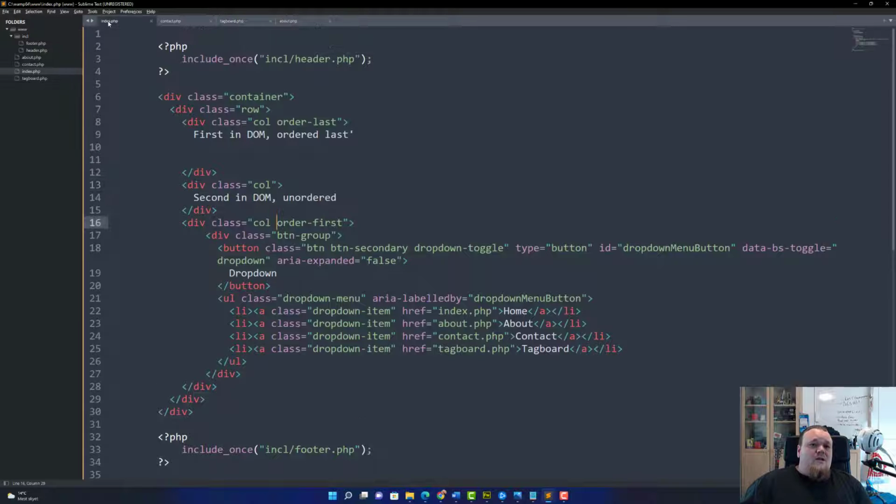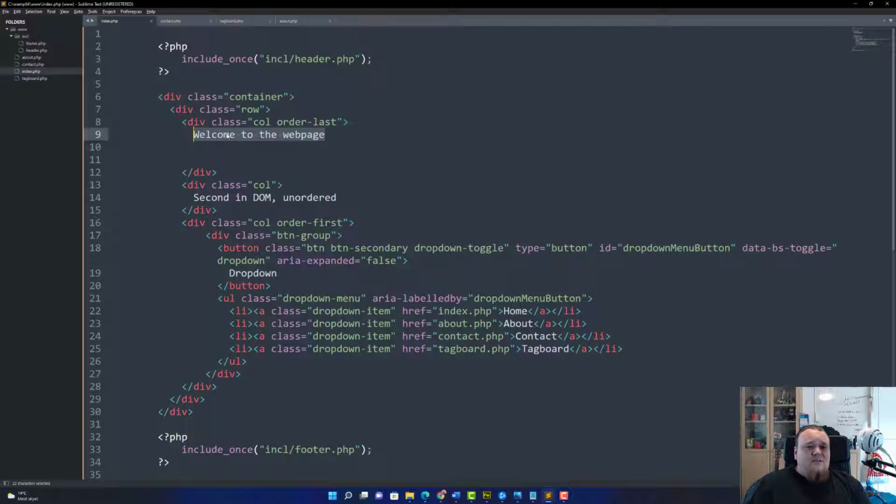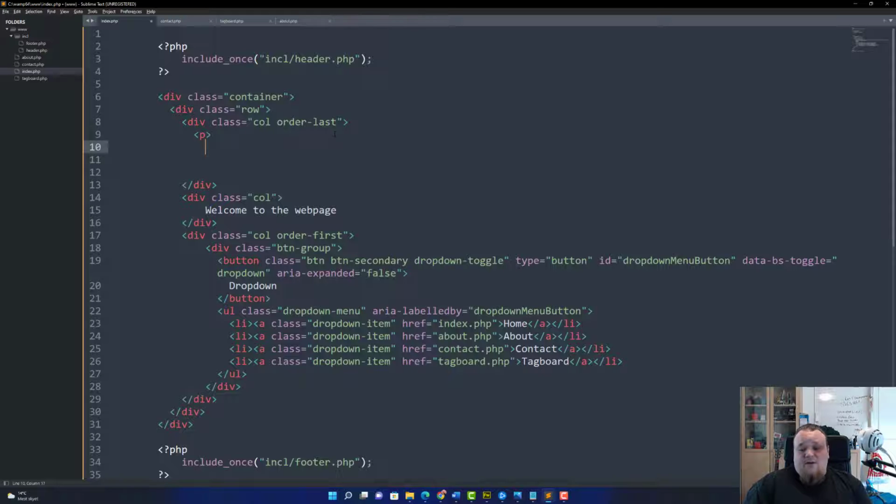So we are on the index file, and we could write here, welcome to the web page. I actually think we should have that written here, so let's do that instead and say welcome to the web page, and then here we should put a p tag, that's a paragraph.